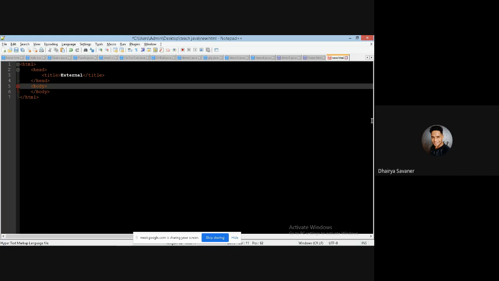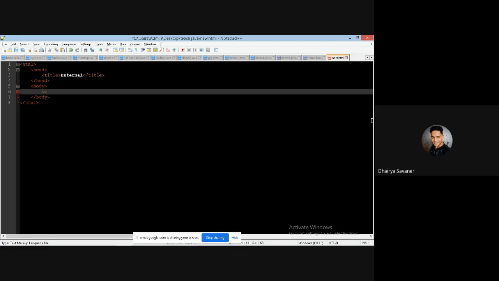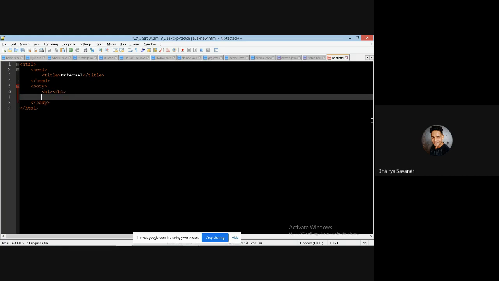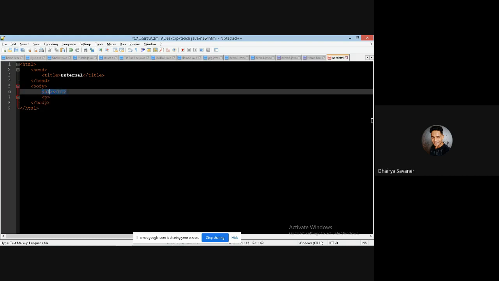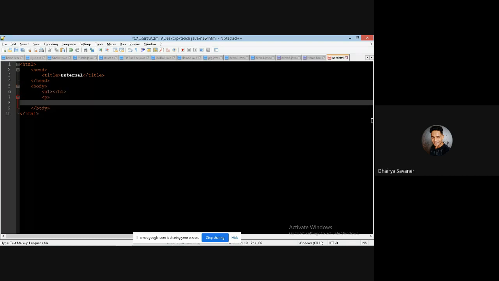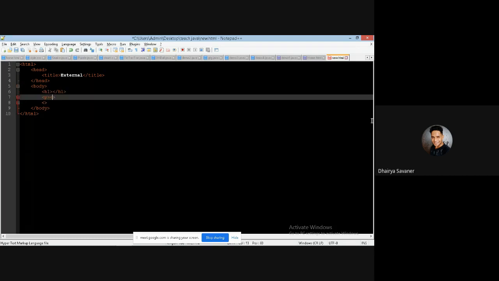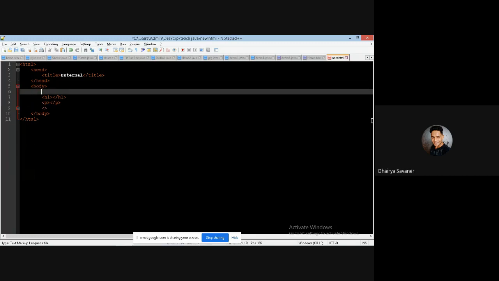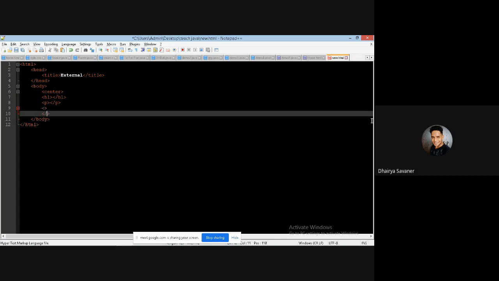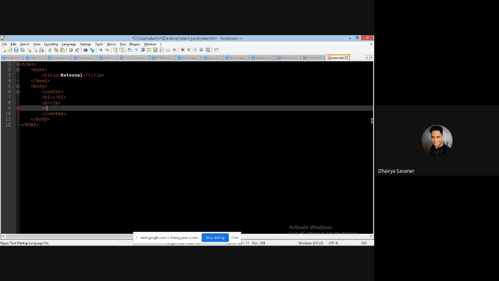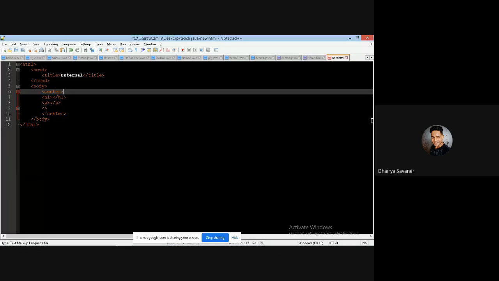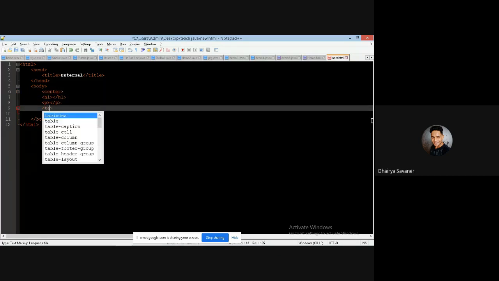Now we have a body tag. So let's add a few tags here so that we can apply our external CSS on them. Let's add a p tag here. Let's have a table here as well. Let's bring all of them to the center. We use a table here.